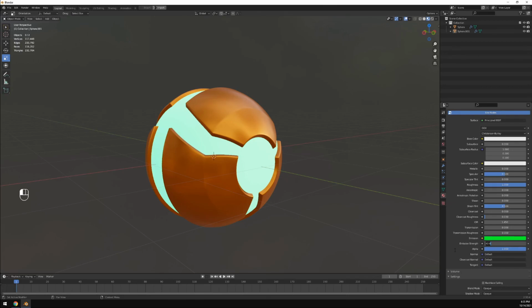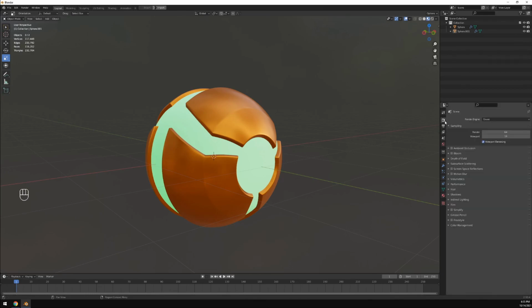I just have this selected here. I'm just going to press 2 on my keyboard, enter, done. So what we're going to do instead is come over here to this little camera thing called render properties. In render properties, it's a lot of complicated stuff, but I'll keep it brief. Render engine is Eevee, which is just the default rendering engine for Blender. You can switch it between Workbench and Cycles, but let's just keep it Eevee.